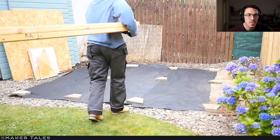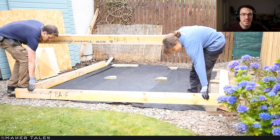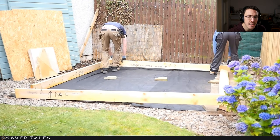Here is a good one where you can see, here I have BA. So B stands for base or back, R is right, L is left, F is front, and I think I've got another one which is, I can't remember, T for top, as in the roof. And here you can also see the arrow that shows where the crown is of all these pieces of timber.